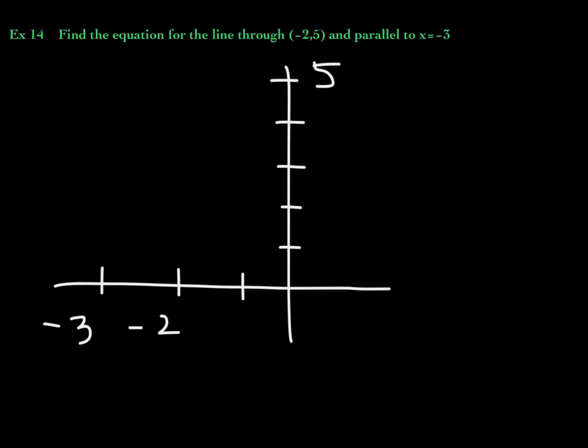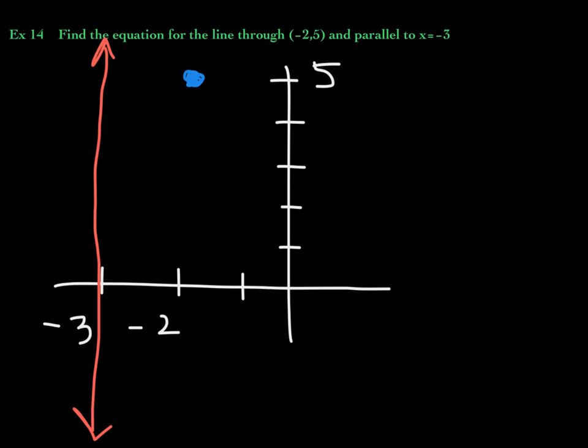Now, watch this. Actually, let me make that a little taller here so that I can drive home my point. Yeah, I think that'll be good there. They said that you're looking for the equation of the line that's going through (-2, 5). Where's (-2, 5)? I'll show you. (-2, 5) is about right there, give or take. Your line goes through this point and is parallel to this vertical line.